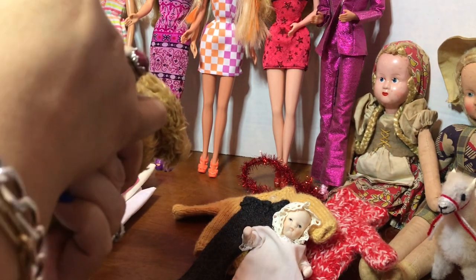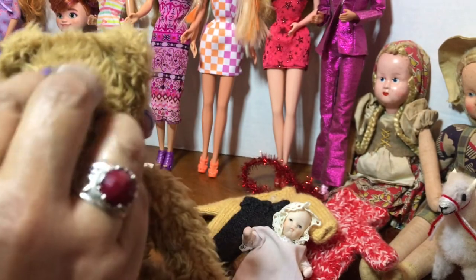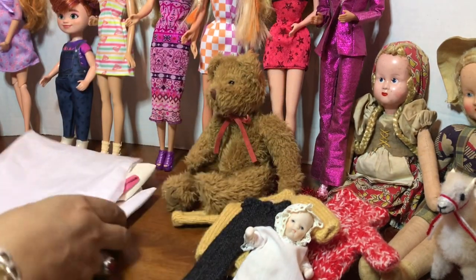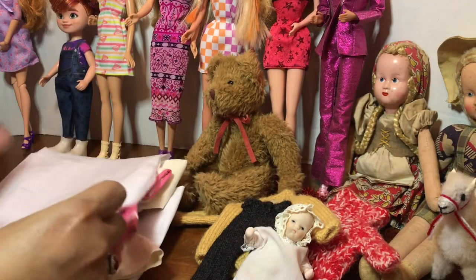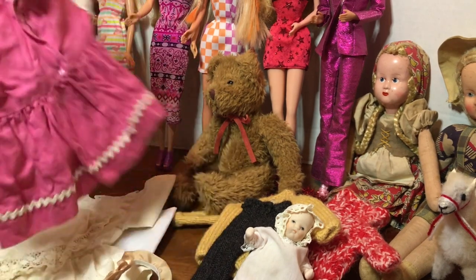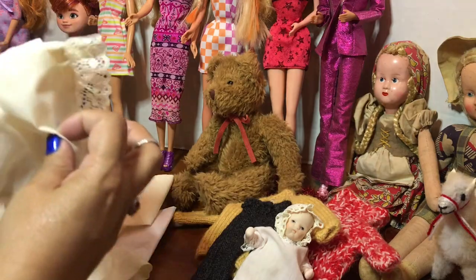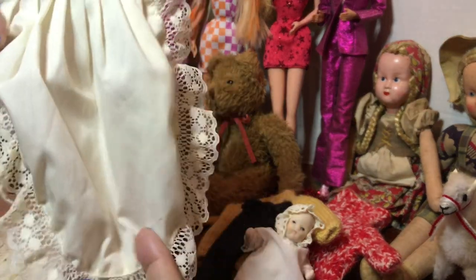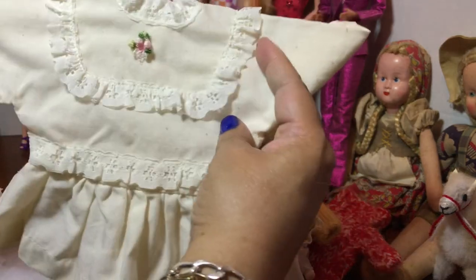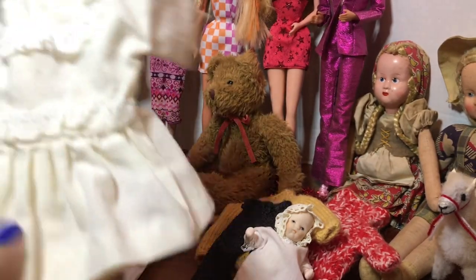And then this little guy — I could not leave him there. He's the cutest! He's a rust bear. I've already cleaned him up — just so cute. I love him as a little lovey for my reborns or just to hang out on a shelf. Then this pack of clothes that I've already washed — all in the free pile. These are vintage little doll dresses — just adorable and free! This beautiful little silken headband and this little over-skirt like a little apron — I love that. And this little dress here — I think some of these will fit my little fairy dolls, my little elf dolls. Such a pretty little dress, all from the giveaway pile.